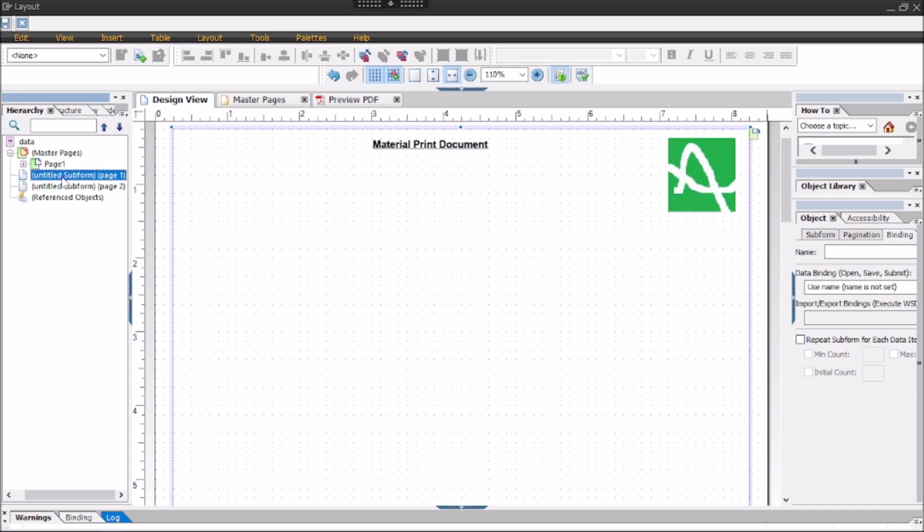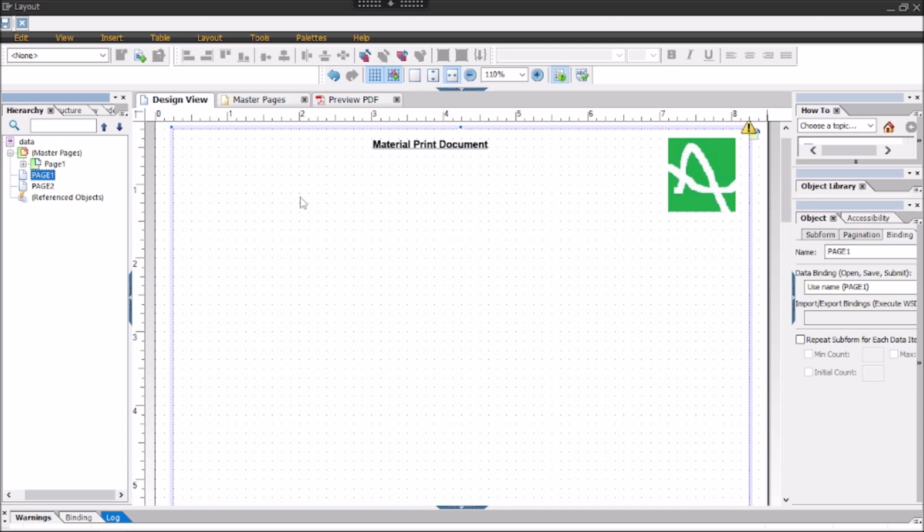One page is automatically created. If you observe this, one page is automatically created. Page 1 subform. Page 2, I've created one more page. I'll rename this page 2.